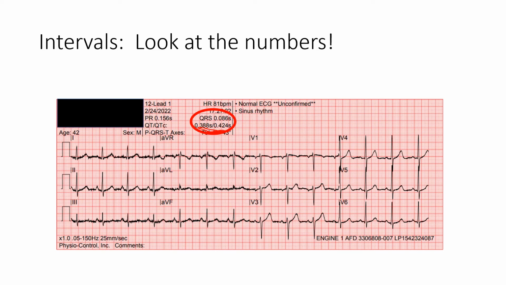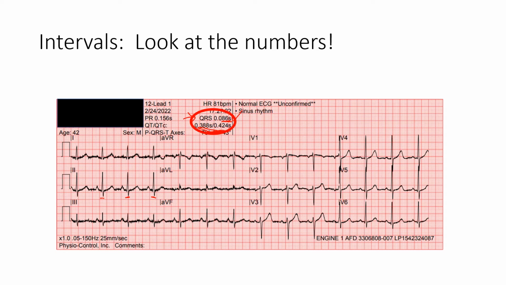And so don't be afraid to look up at the numbers on your 12 lead. I would not encourage you to read the words to interpret it for you. You're going to be able to interpret your own now. But what I do want you to do is look at these numbers. So our QRS here, the magic number is 120, and that's milliseconds. This is given in seconds. And so this would be 86 milliseconds. So it's less than 120. That means it's good. And you can look here too, it looks like a nice narrow QRS.